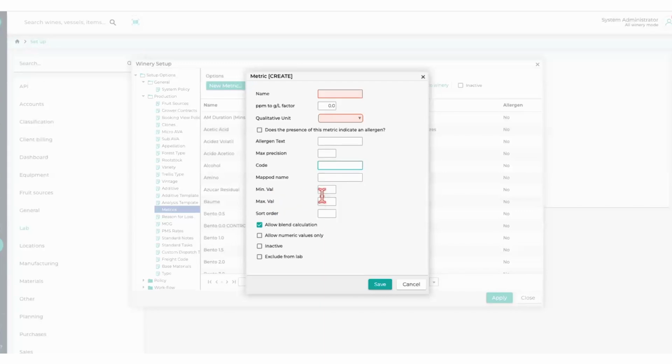The min-max value is a range of standard data that you receive from this metric. And then anything outside of this range will highlight the results box in orange color. It doesn't stop you from confirming the analysis, but what it does do is it just gives you a little kind of like hands up, hey, are you sure this is correct?